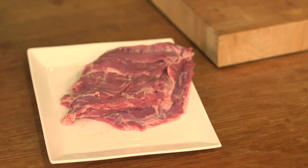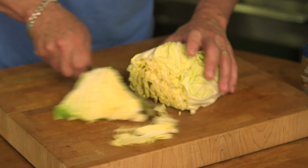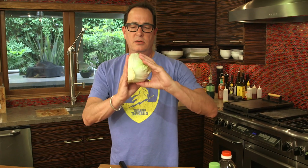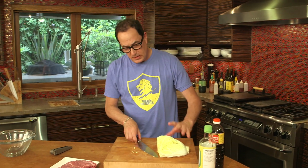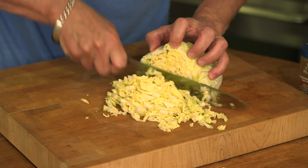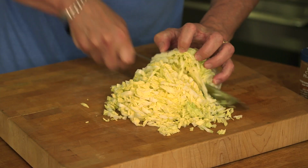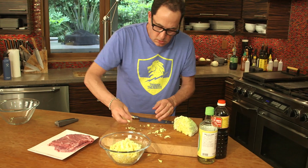We're gonna make a little slaw to go with it first, like a quick little marinated slaw. So this is Napa cabbage, half of one. You can see there's more that would come out this way. It's also referred to as Chinese cabbage. And it's light and it's wispy, and we're just gonna whip up a little bit of this slaw to add some crunch, but we want it to have a little flavor too. So here's what we do. We cut some, we throw it in this bowl, like that.